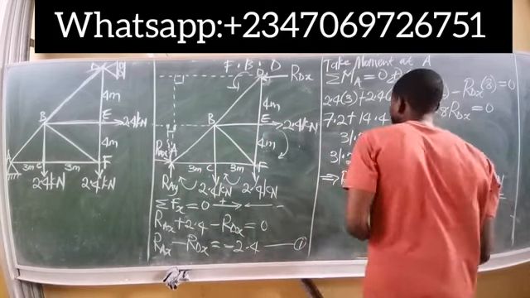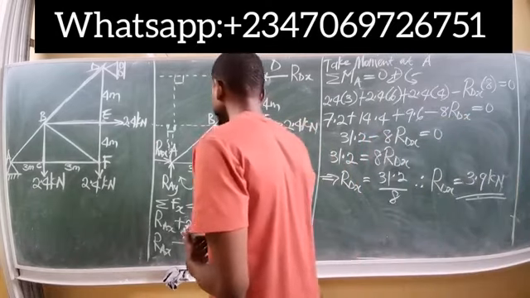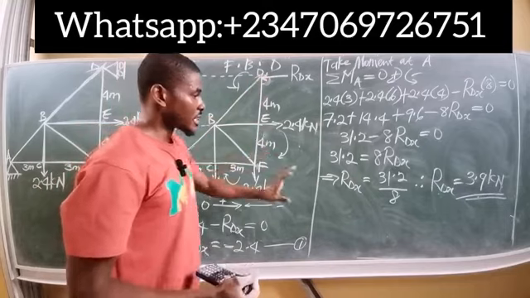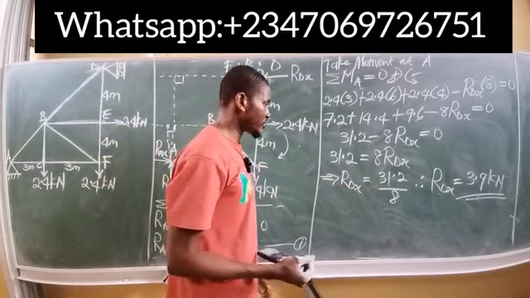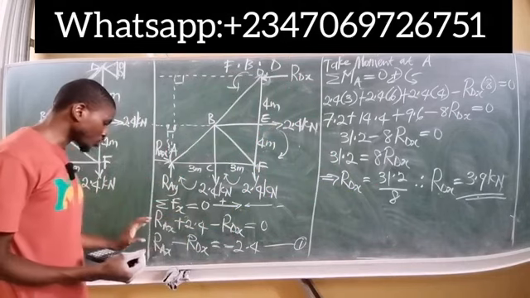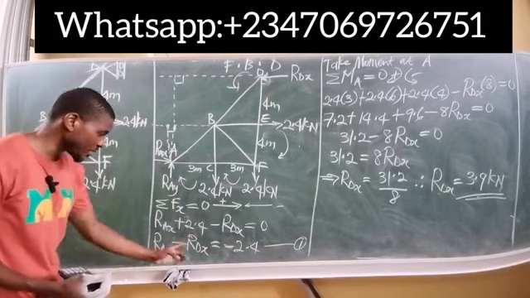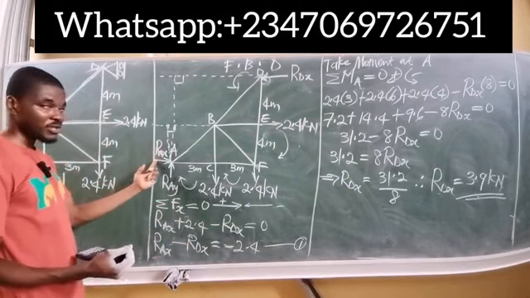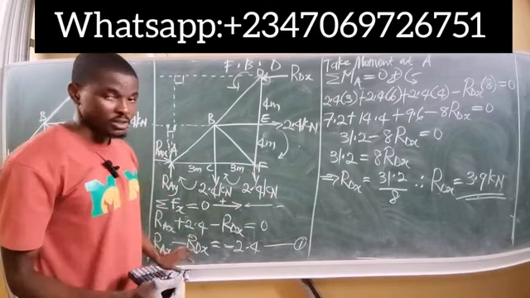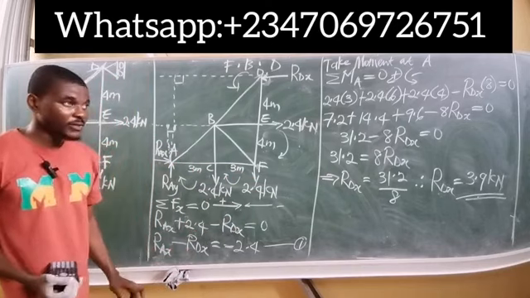kilonewton. All right, so that's the first question. The first question says determine reactions at A and at point D. So we obtained the reaction at D. That gives us the reaction 3.9 kilonewtons. So if we know the reaction at D, all you need to do is simply substitute into equation 1 to find the horizontal reaction at point A, which is RAX. So we simply substitute that value into equation 1. Let's do that now and see.